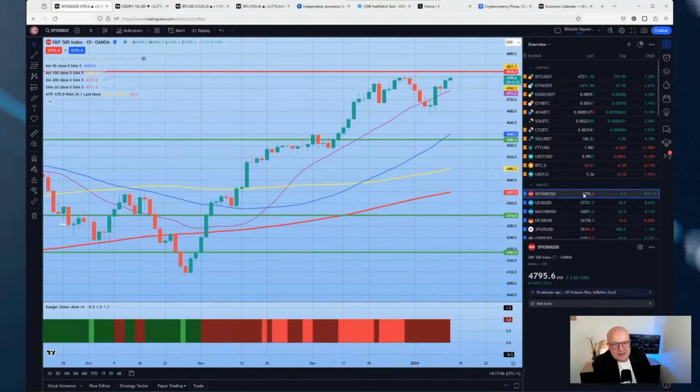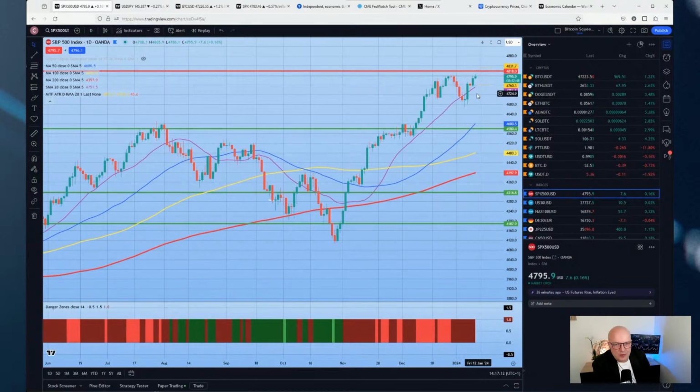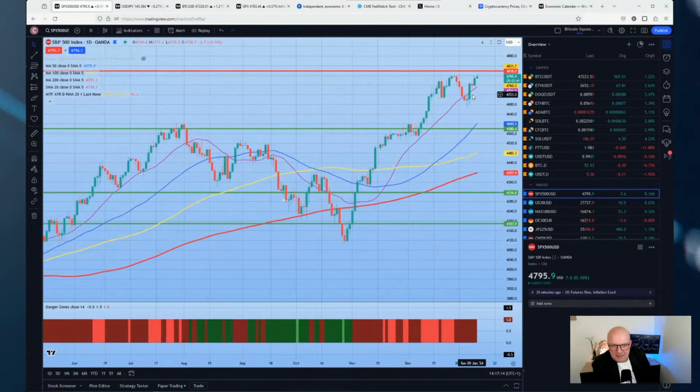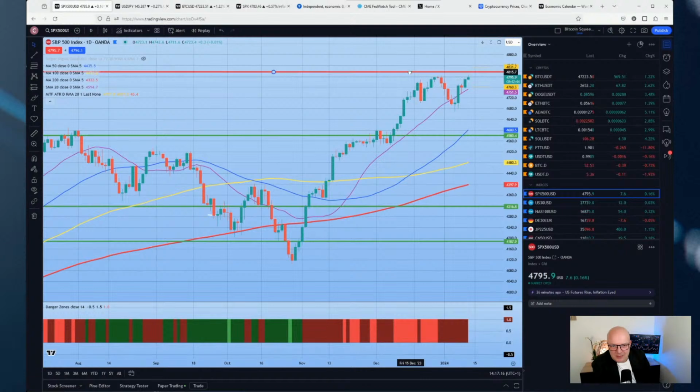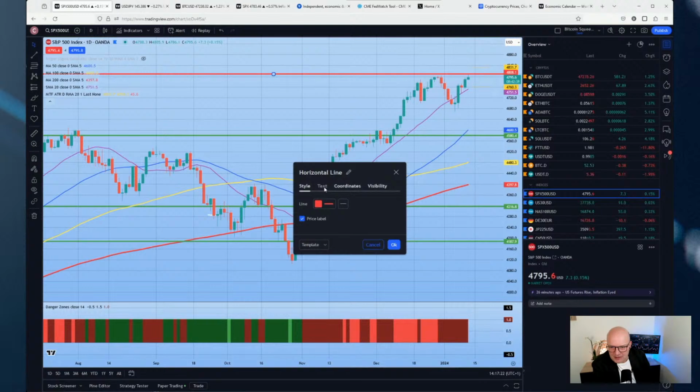For sure, you would see here in the S&P 500 a spike up, and here in the S&P 500, in my opinion, we are at a quite interesting level. We have the resistance here, which should be a little bit lower here at 4,800 points. Actually, here we go. Let me just put it there directly at 4,800.